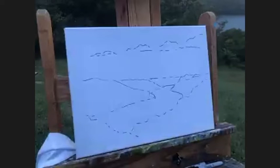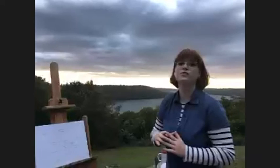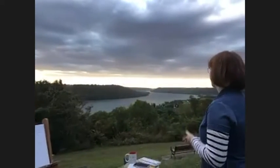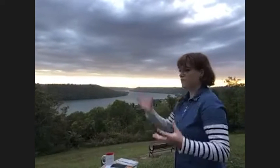Since we're out here in real life doing life painting, things are going to change. You can even see from that sketch what the point looked like an hour and a half ago. Looks very different from what we have now. We have the clouds moving in. The lighting's completely different. So it's about getting that image in your mind. Does that make sense to everyone?